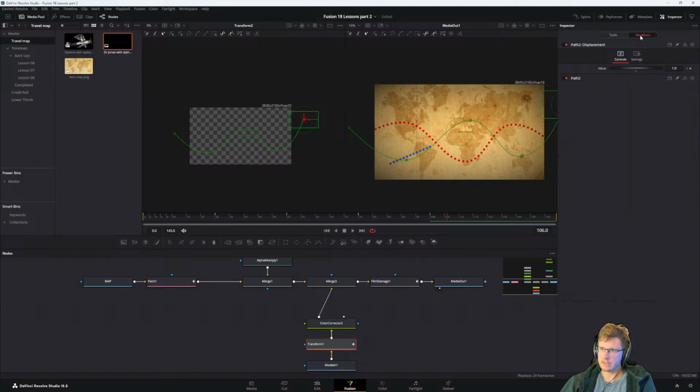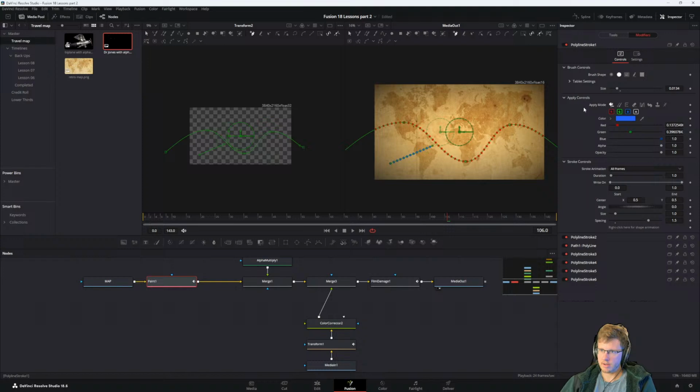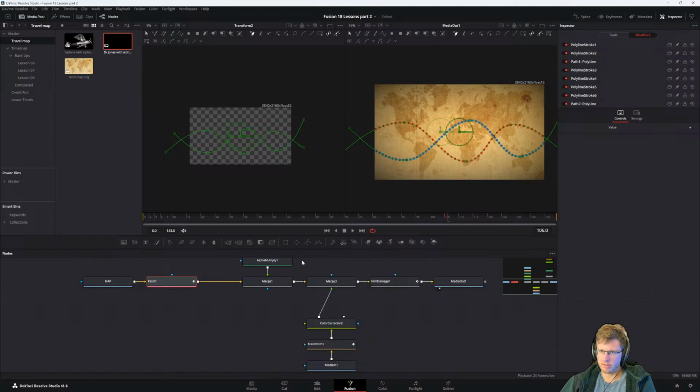This one. This is not published. Path 2. Right click, publish. Then on the paint, we connect it to, we right click again back down here and we connect it to polyline path 2.